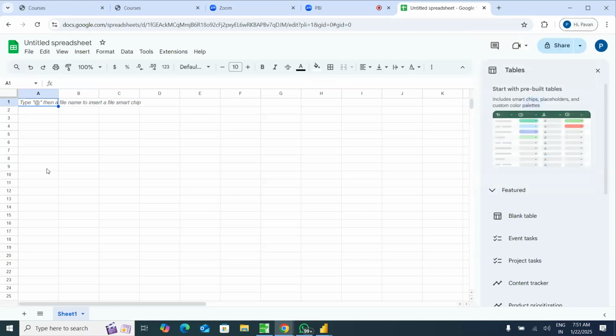Okay, so we were talking about unique values and distinct values. Let's say we have a column, user ID.